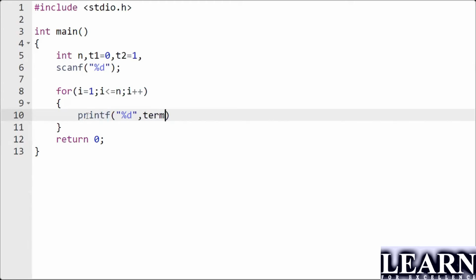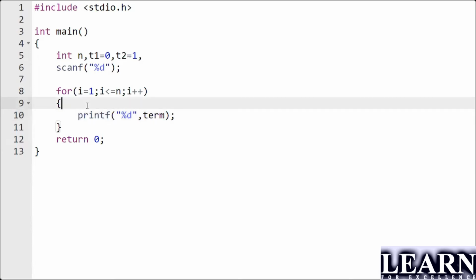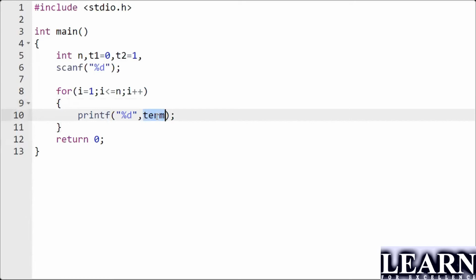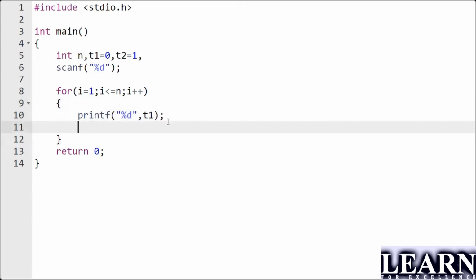Or for our clarification, I'll give it as term, because this term will be equal to T1 here. So just to take it off that, I will take T1. Is it clear? I'll be printing T1 here.